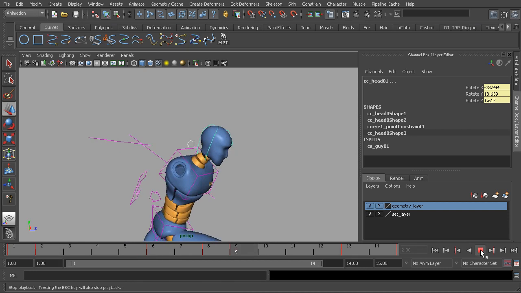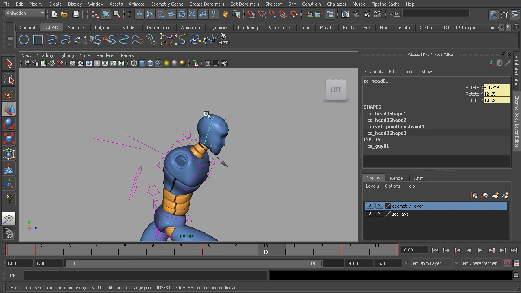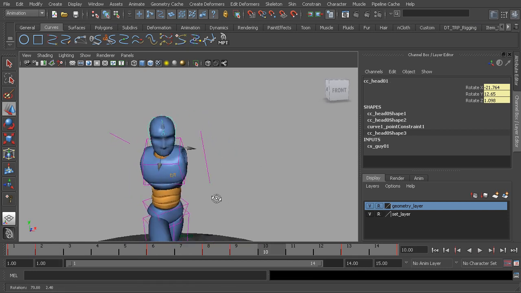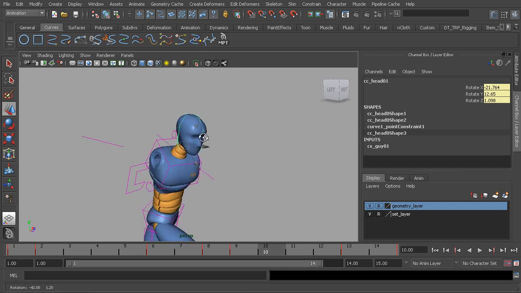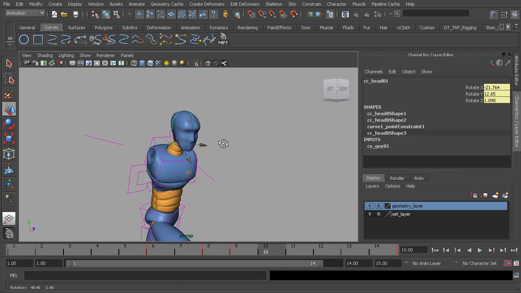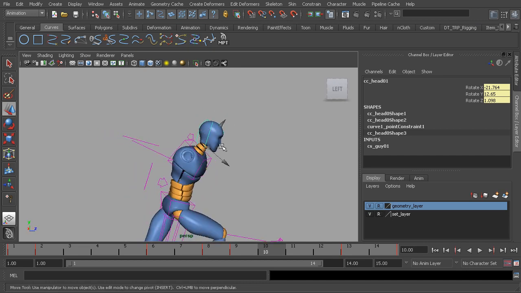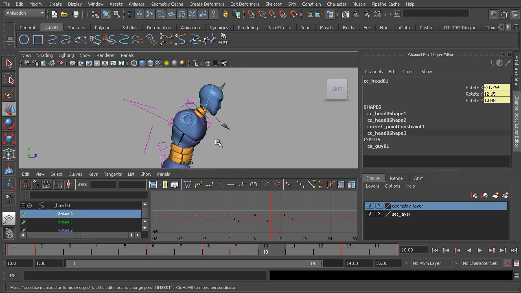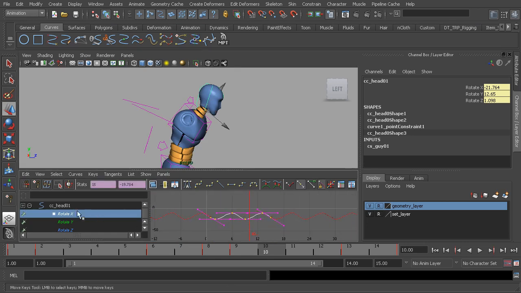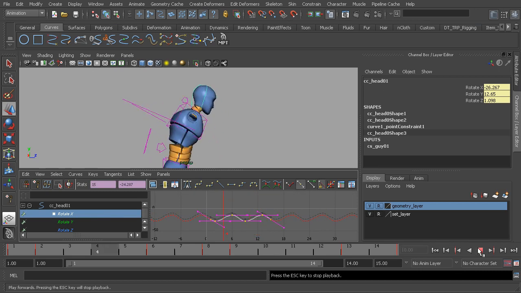Alright, so let's say we make sure that the head is brought up a bit more. He's looking down right now. And if the character had eyes, we might lift the eyes up, and that might make him look more intense, make the run look more dramatic. But since he doesn't have eyes, just for clarity, we'll rotate the head up so we know that he is looking forward. We'll select our keyframes, the rotate x-axis.